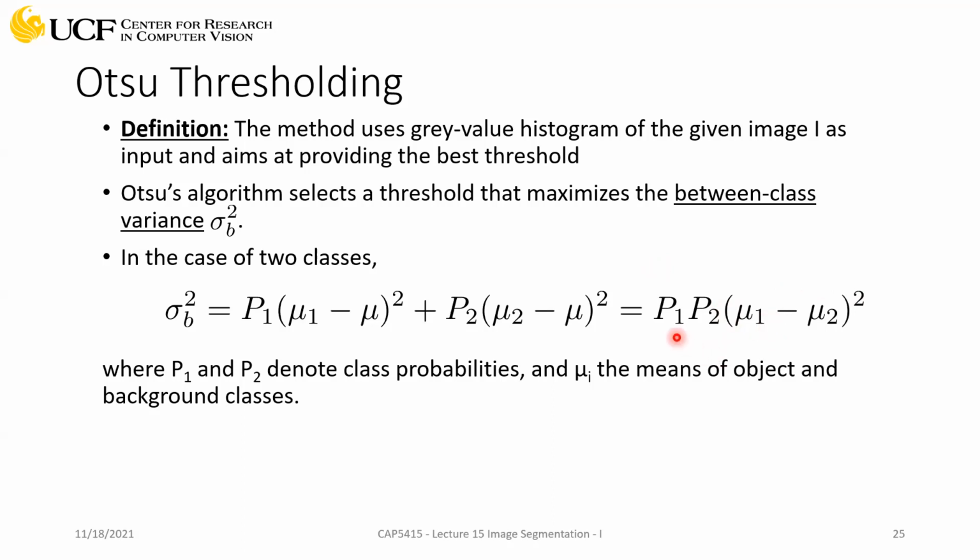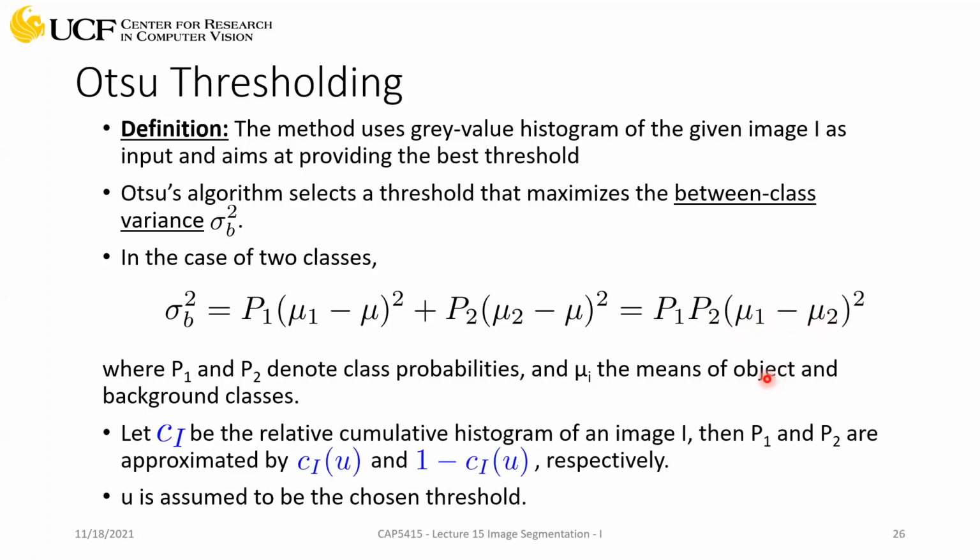Now the question is, how do we get these probabilities for those two classes, and how do we get these means? And again, we'll go through this. It's pretty simple, but before that, first try to understand the relation between P1 and P2, because we only have two classes. One is background, one is foreground, which means that if the probability of a pixel belonging to foreground is P1, then the probability of a pixel belonging to background will be just 1 minus P1, because the sum of the probabilities should be 1. If you have the probability for one, you can easily compute the probability for the second one. And that's what we are going to use to update the formula.